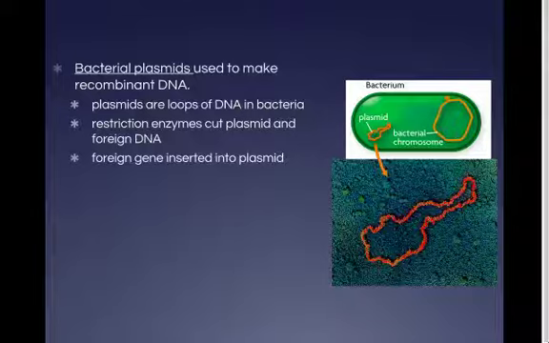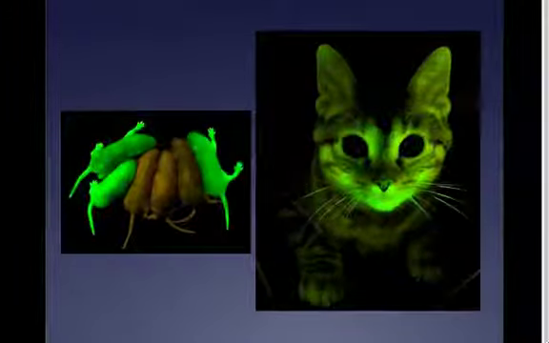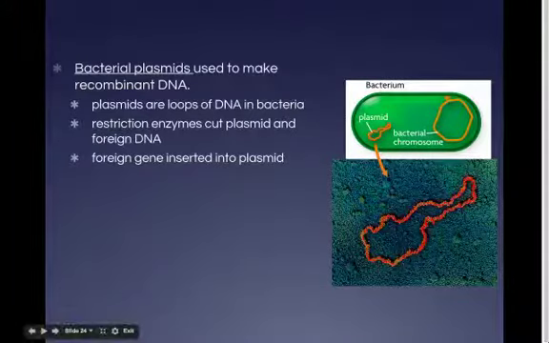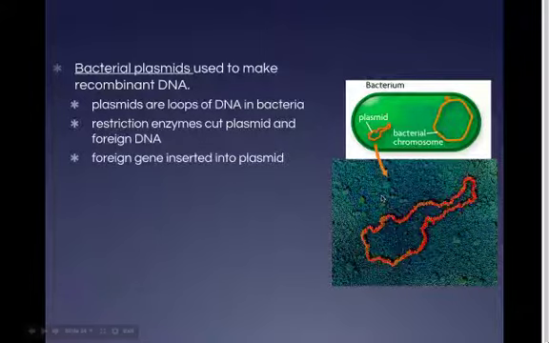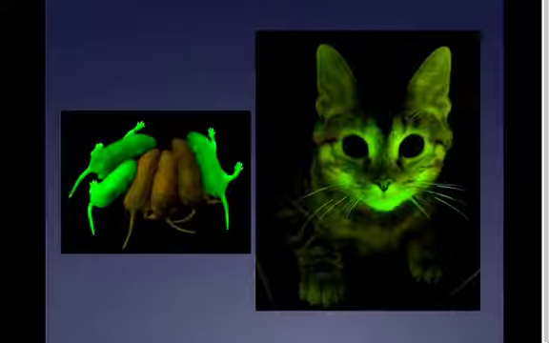So what we do is we hijack the bacteria and we say, hey, we know what you do. You must insert your genes into another organism. So we then, being smarter than the bacteria, put our genes into the bacteria, or whatever genes we want to put into an organism. And then we purposely infect that organism with the bacteria that we tinkered with, and then that organism will then take that new bacteria and express the trait.